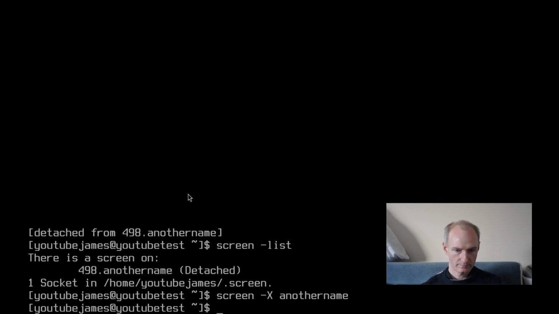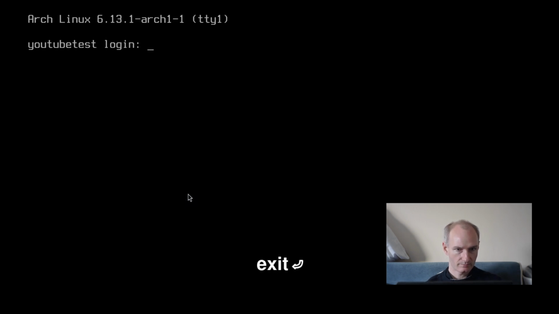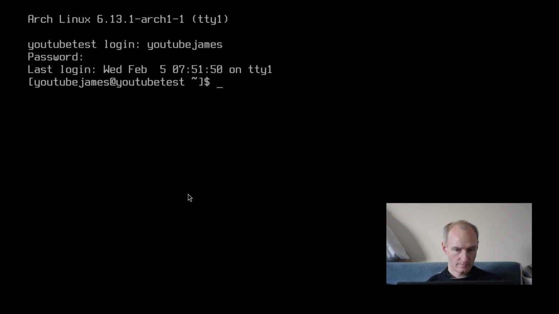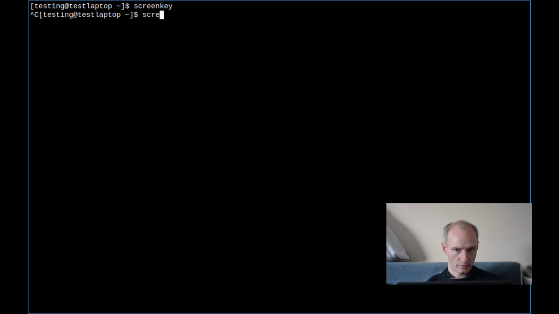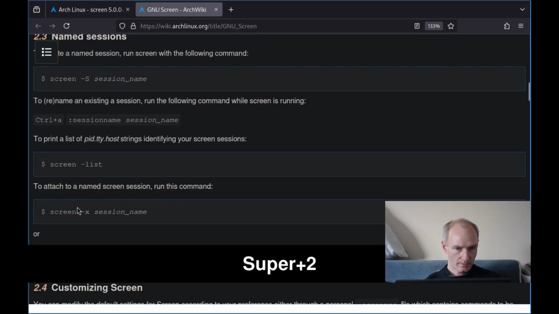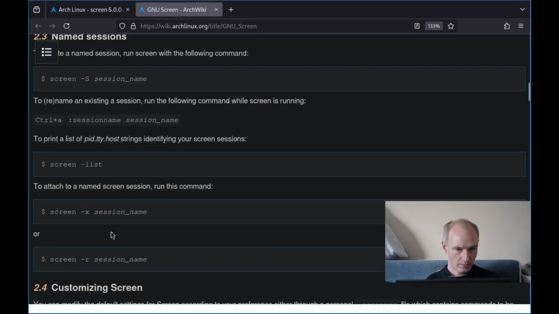So there you go. And if I exit, that didn't look right. I don't know. Turn off screen key for a second. On screen key again. Okay. So I tried to run session name or screen -R.